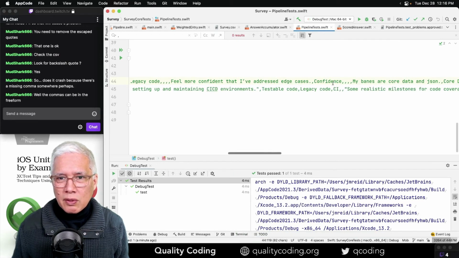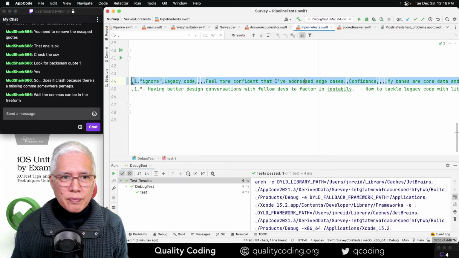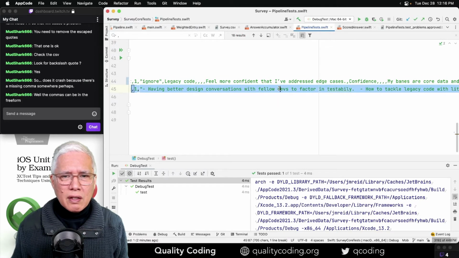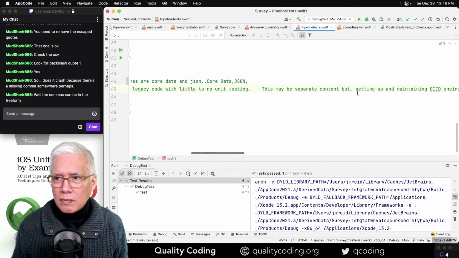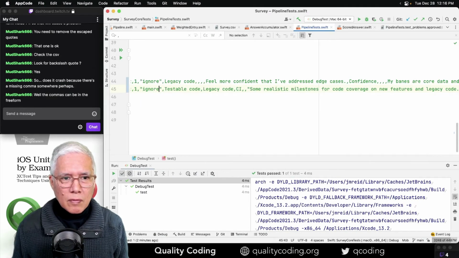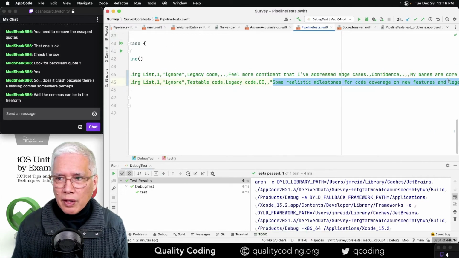Let's sort of do this by hand and say ignore. And now that's 15 and 18. Well, that still seems really far off. Wait, same thing here. Let's see if there are other quotes. Here's another quote. All right, thank you.